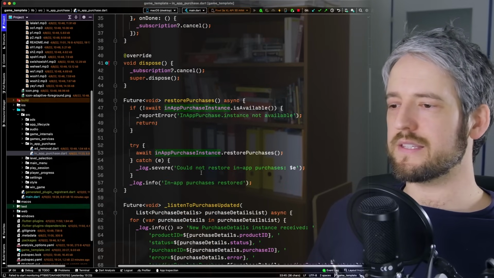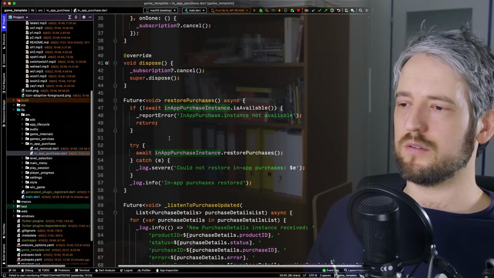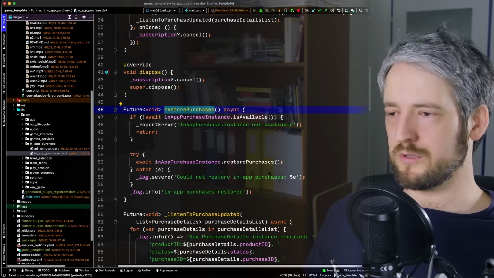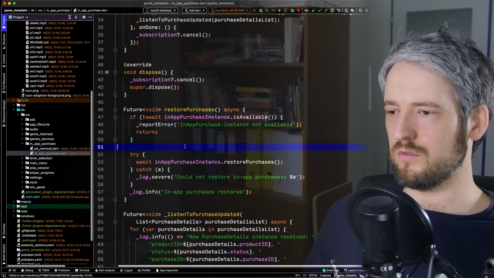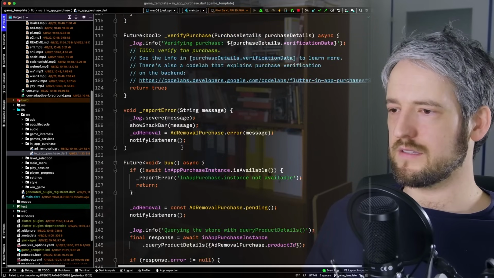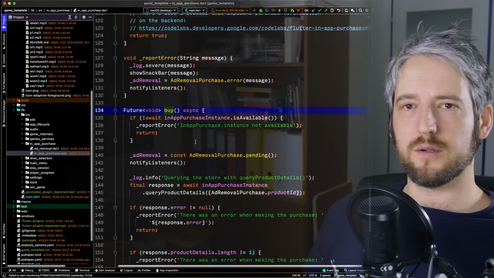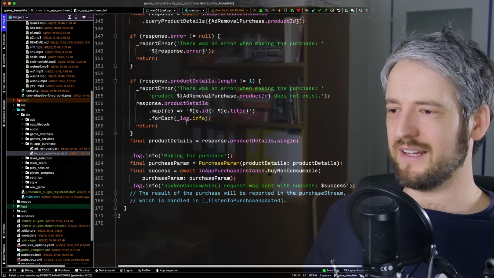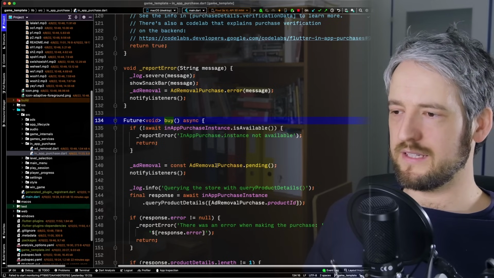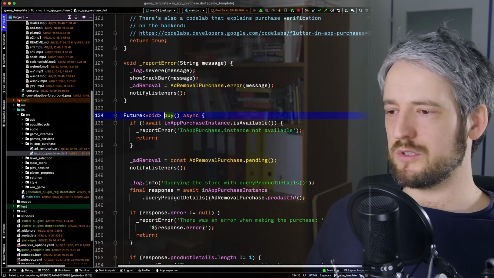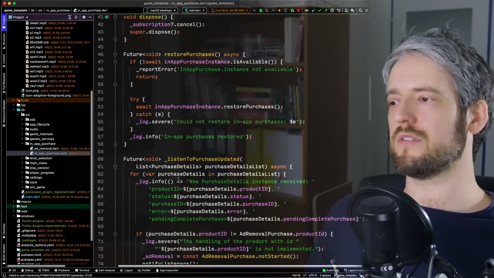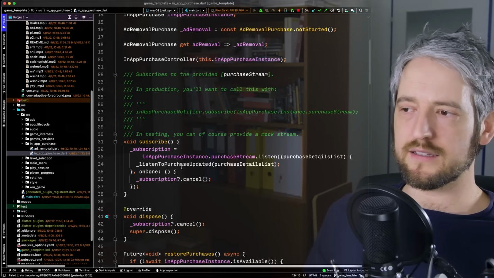So this makes it a little more usable because you just call restore purchases at the start of the game so that you know what has actually been purchased. Then you have things like buy, which just buys something, right? And so on and so forth. In our case, all that is implemented is just one purchase, and that purchase is the remove ads, which of course needs to be first set up in App Store Connect and in Google Play.